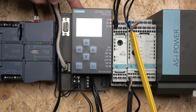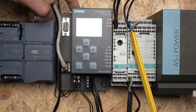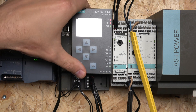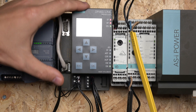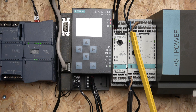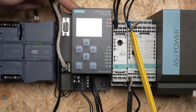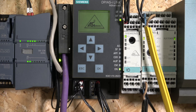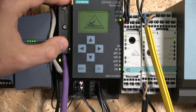In the top right area you'll notice a C plug. It's a specialized memory chip you can put in there, and it allows you to transfer all the configurations and ASI network setups into that memory. If this unit goes down, you can just unplug it, plug it into the next unit, and you're good to go. It's really useful for backing up your system. I've not really seen many people using it, but the option is there.